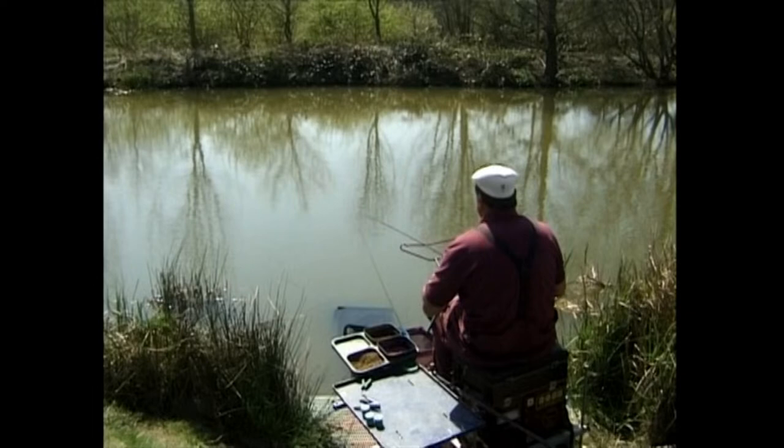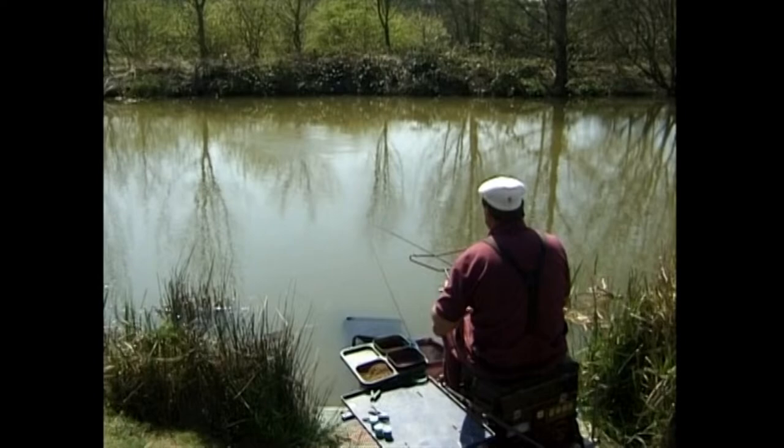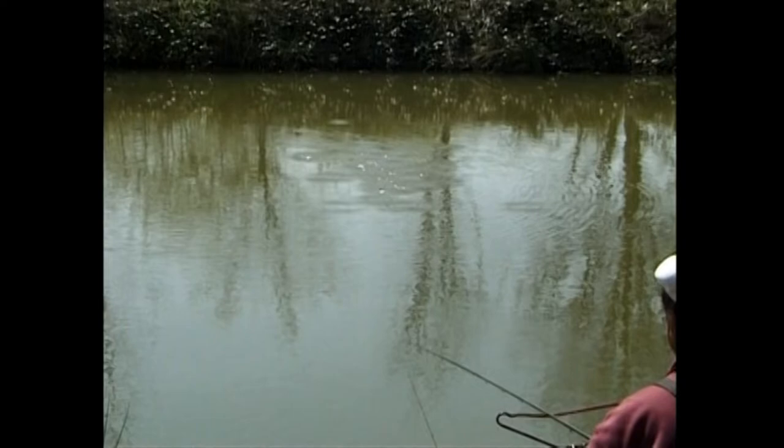And what I'm trying to do, I'm fishing just off the bottom with this waggler. There are a few small perch, I'm told, in here that are a bit of a nuisance. So I've actually lifted, because I'm fishing maggot on the hook, I've lifted my bait off the bottom a little bit and am trying to get the fish to swim into this loose feed as it drops through the water.